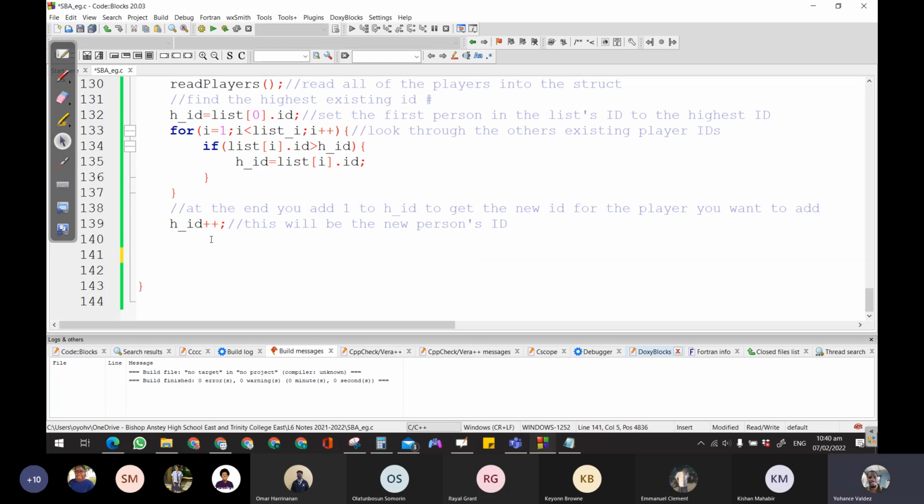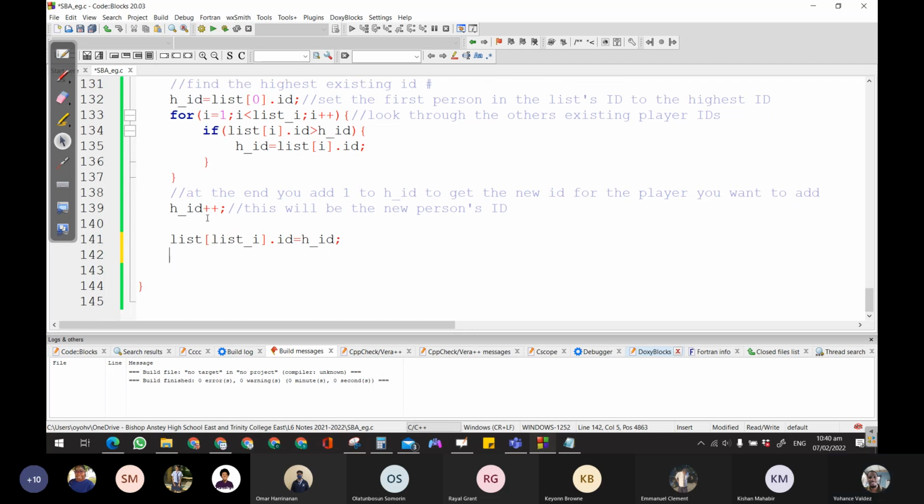So I could say list at position list_i dot ID is equal to HID. Then what do I want to do? I want to say printf, please enter this new person's first name.